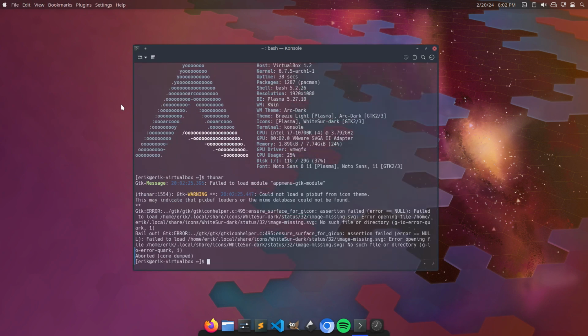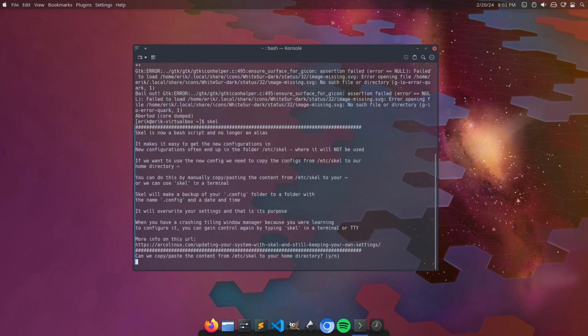It's ill. Failed to load module appmenu. GTK module could not load the pixbuf from icon theme, and pixbuf loader could not be found. What happened? Core dump, bro. There is something. Ah, yeah, there is an icon missing. White sur dark status. Something is missing.